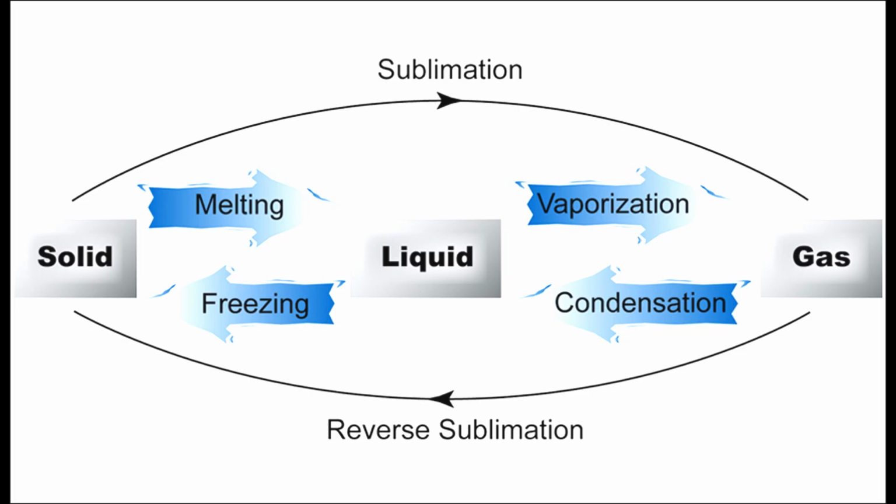Then here we have what is known as sublimation. Sublimation is a process from a solid to a liquid to a gas. And solid could be either through melting or freezing. Liquid through vaporizing and condensation. And at the end is where we get a gas. And it has the reverse sublimation, where from a gas to a liquid through vaporizing and condensation, and from a liquid to a solid through freezing, and vice versa through melting.